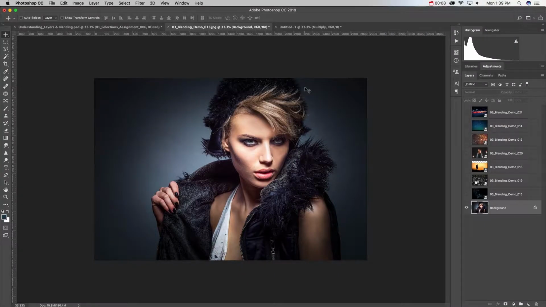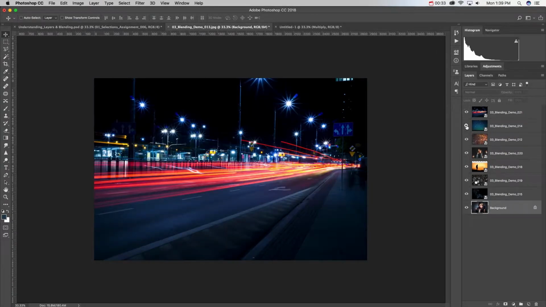What we're going to explore next is we're going to take what we looked at in the last video and look at how we can begin to look at the more creative sides of blending. Now what I have here is just basically a document with a lot of different layers. Each of these layers is going to consist of a different image, and that image is going to have different colors, and we're going to explore a little bit about what happens when we just take these basic layers and manipulate a couple of different things, mainly the blending mode and the opacity of that. So let's take a look at this right now.